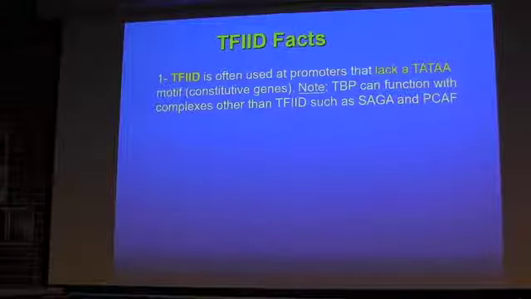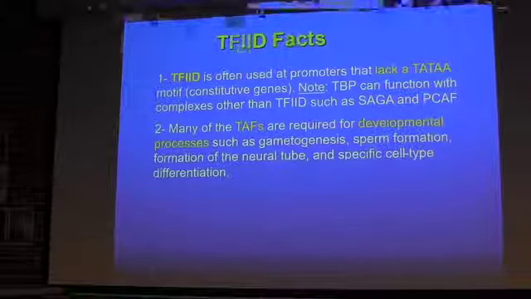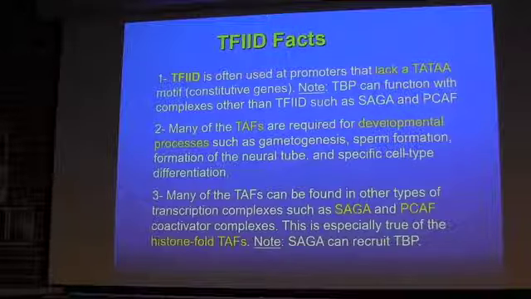Fun facts. They're not really fun, are they? TF2D is often used at promoters that lack a TATA motif, constitutive genes. That's 90% of them. Note TBP can function with complexes other than TF2D, and that's SAGA and PCAF, which you've talked about. Many of the TAFs are involved in developmental processes. You can delete some TAFs and you won't kill the organism.